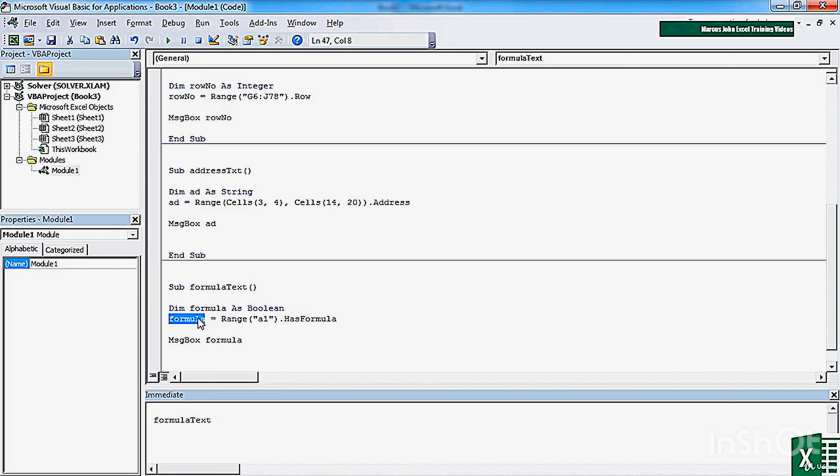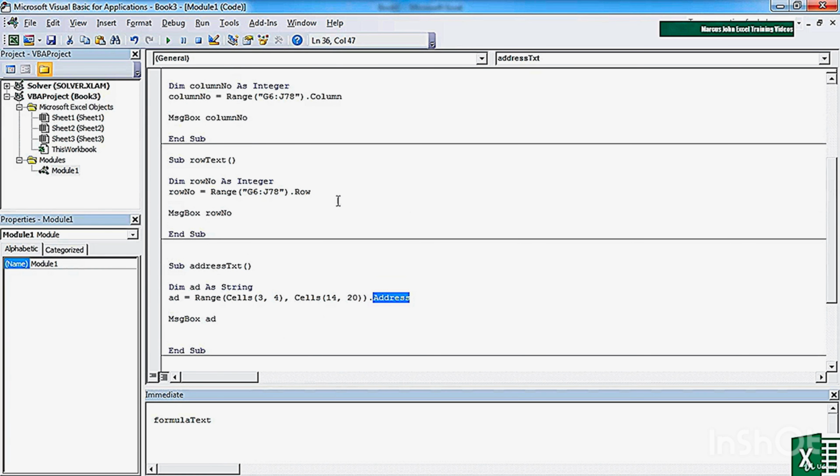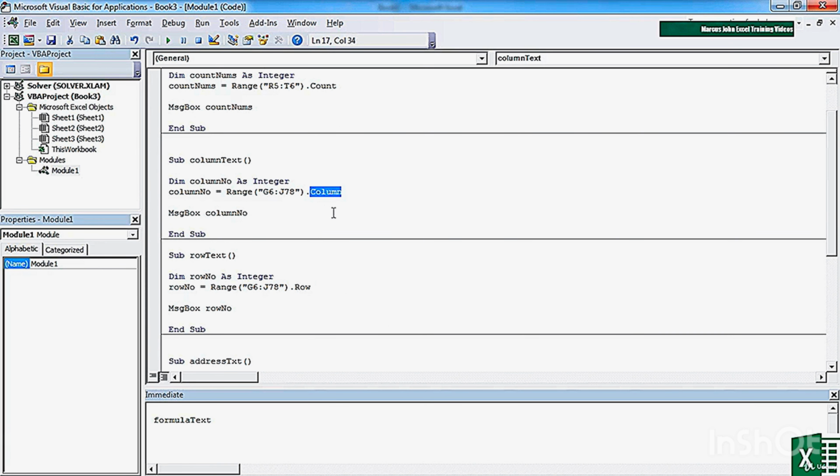So all of these are read-only properties. We have has formula, which decides whether a cell has a formula or not, returns true or false. The address property gives us the absolute range of letters and numbers, so the total range reference as we would recognize it from Excel. The row, which gives us the row number of a given range, or the first row in a range. Column, which gives us the column number, so it's got nothing to do with the columns across the top.